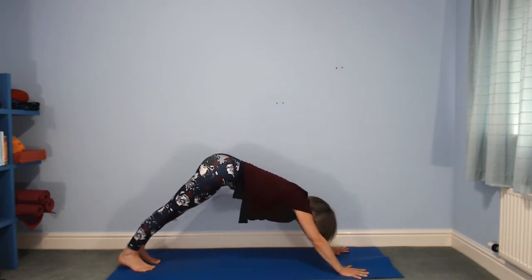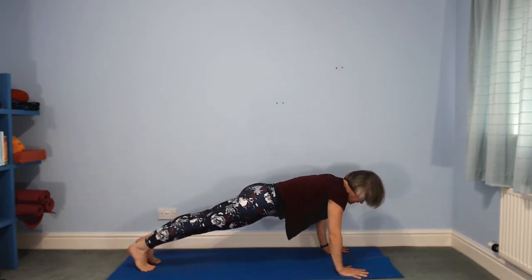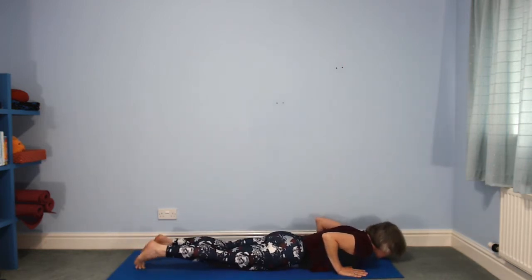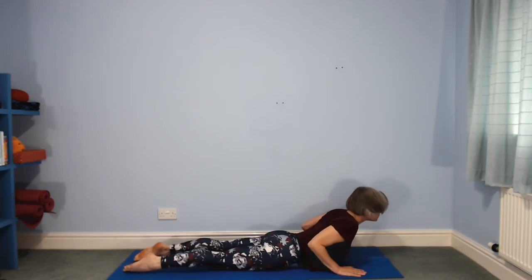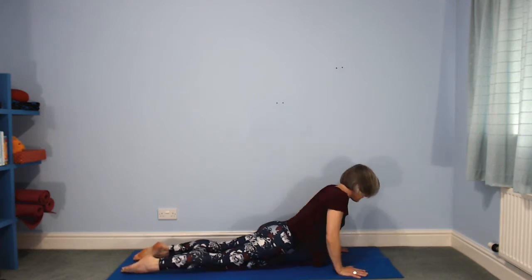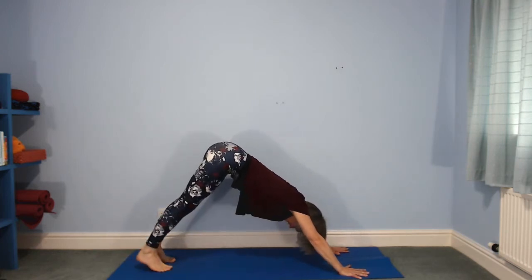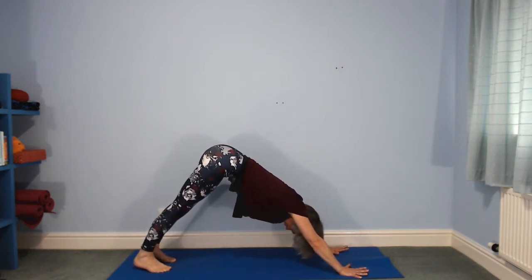Inhale, plank. Option to drop your knees. Exhale, lower down. Inhale, lift your chest. Exhale, down face dog. So find your best down face dog. Hands and feet firm, tummy button firm. Squaring your shoulders.